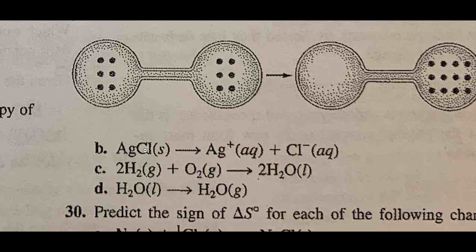And then we look down here. We have solid silver chloride, and it turns into an aqueous solution of silver and chloride ions. That's going from one state to two states, so that's more entropy. But it's also going from solid to aqueous. A solid has far fewer states than an aqueous ionic solution. It can be anywhere inside that solution. That's a whole ton of states that are possible versus a solid where everything's bound together in a crystalline structure.